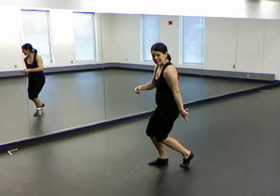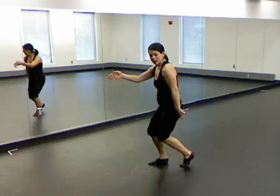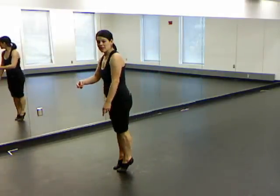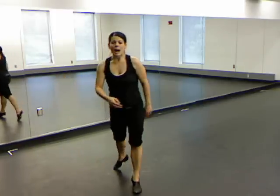See my back foot, the heel's up. I'm bending my front leg. It's parallel facing forward. Then you pick the left foot up, then the right foot meets. Then the left foot goes down, and your right heel is up. Up, up, down, up, down.